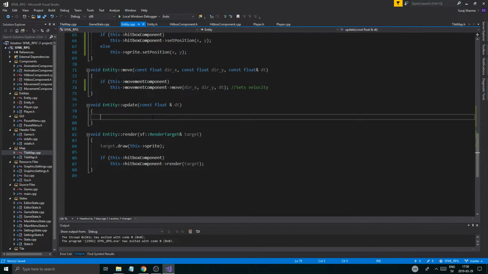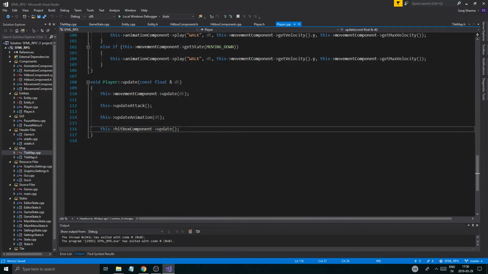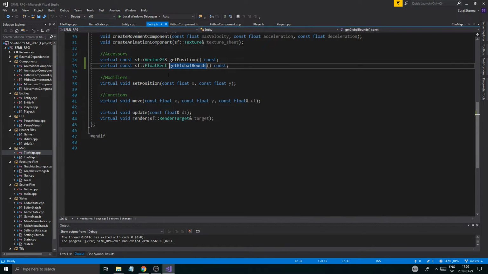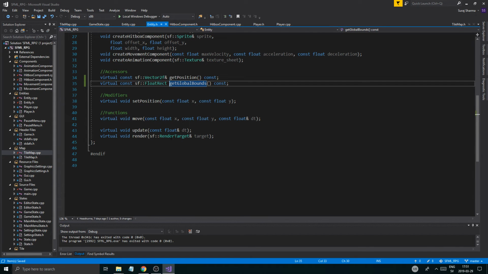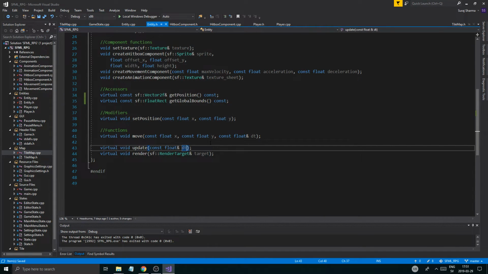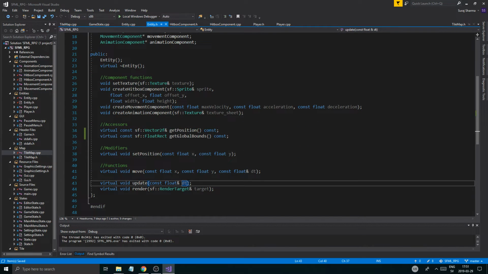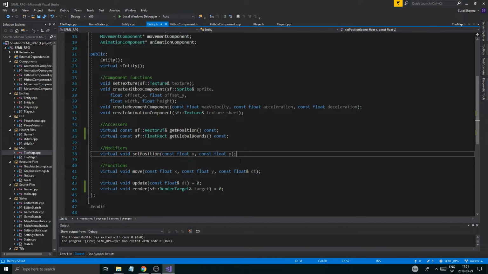So the entity update, what we could do here is update all of these updates in that entity update, and we could call the entity's update in here if we would want to, but I think it's a pure virtual function. No, it's not really. Yeah, we should make that pure virtual actually. You know, we should. What if we set that to 0? Set render to 0. All right, okay. That's very interesting. And then move set position.